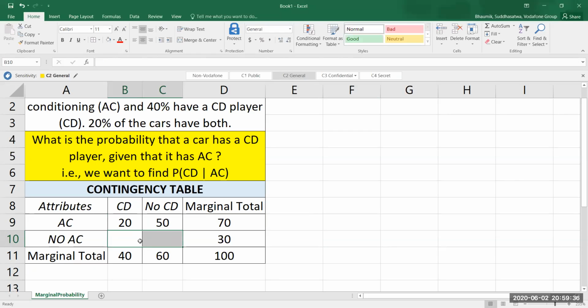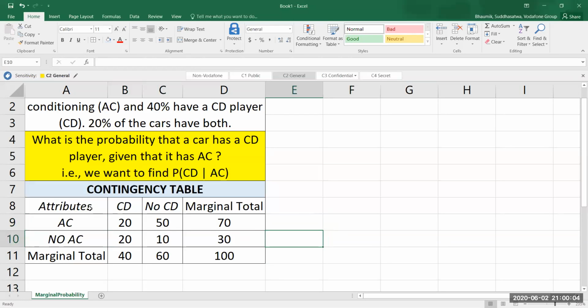Then I have two unknowns here. How do I calculate that? Easy. I have yet again two sets of equations here. 20 plus x is equal to 40. Then what is this 20? 50 plus x is equal to 60. Then what is this 10? You see the numbers also match over here. Right, so the totals are going to match. If you take a total like this, it's going to match. If you take a total like this, it's going to match.